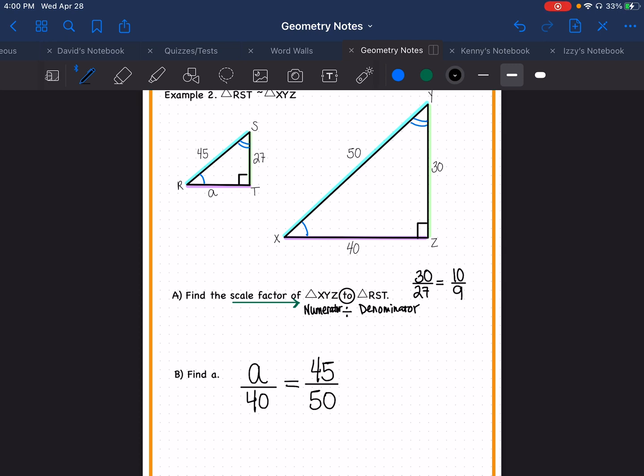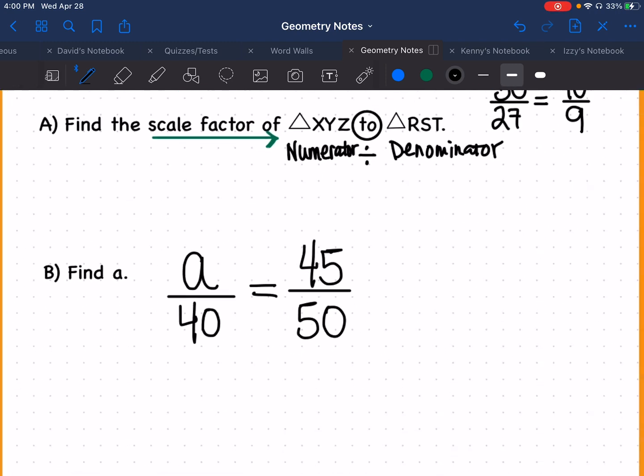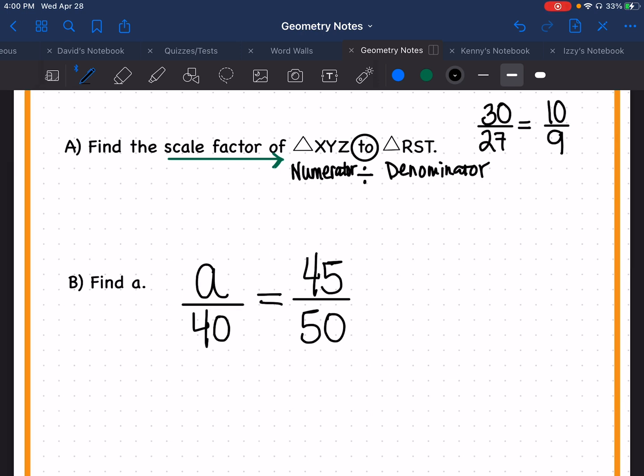So that's just one way that you could set it up. You could have also set it up A over either 45 or 27, and then done the same in the other one. So purple over blue, and then done purple over blue in the other triangle as well. Purple over green, purple over green. You just had to use the purple because that's where the variable A was. All right, let's zoom in so that we can solve this.